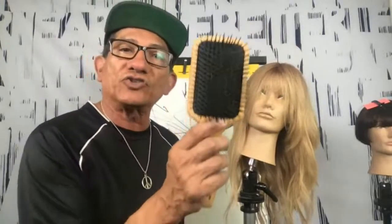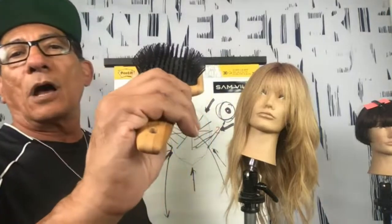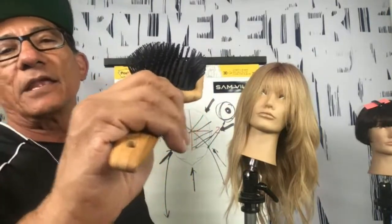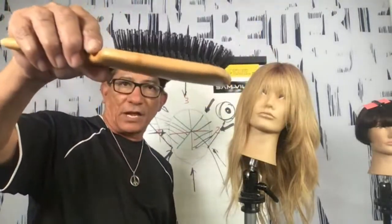Okay. Last thing I want to talk to you about before we put the closure on this, Kurt, is detangling. I've talked to you in the past about brushes, where I taught you to understand a paddle brush. Line it up. Look how all those vinyl bristles are lined up. See that? That's because I'm holding it vertical. If I go horizontal, it's just a bunch of bristles and a cushion. See how they're not lined up?